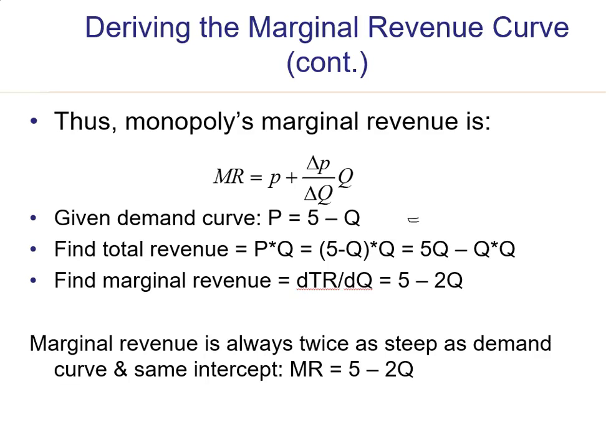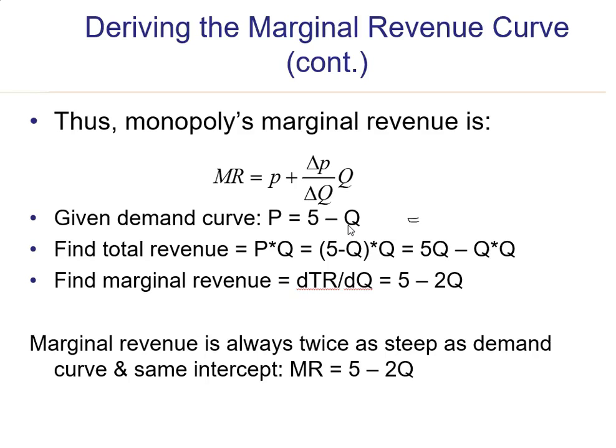If you look at the previous video on marginal revenue introduction, we found that MR was equal to this expression: P, which represents the output effect, plus change in P over change in Q times Q. That's the price effect. This price effect will bring down the revenue. This output effect will increase the revenue. Let's use an example here. The demand curve is P equals 5 minus Q.